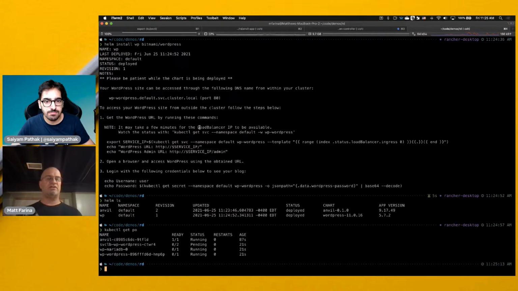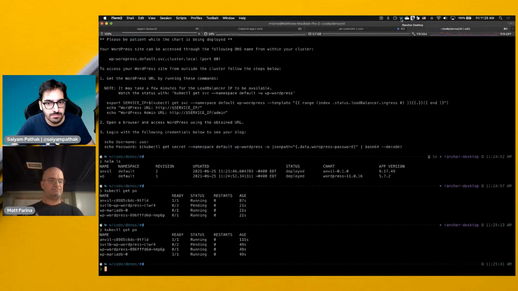And so you can see a lot of the tools that you're going to use are able to work with, create images, build images, work with those images, install charts. You can just use kubectl to apply something and create things. All of these workflows work, and instead of Docker, you use Kim, and otherwise you just have Kubernetes available on your local system. Now that I have this stuff running, let me make sure the pods are up. We'll give it a second for the WordPress pod to come up.